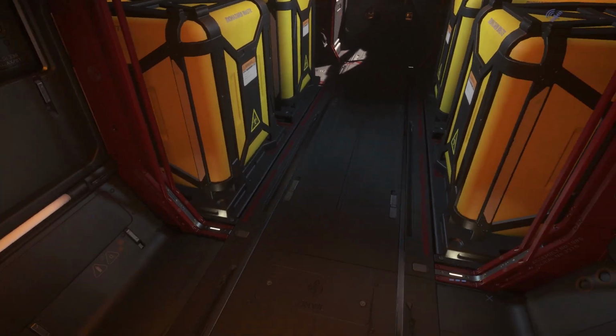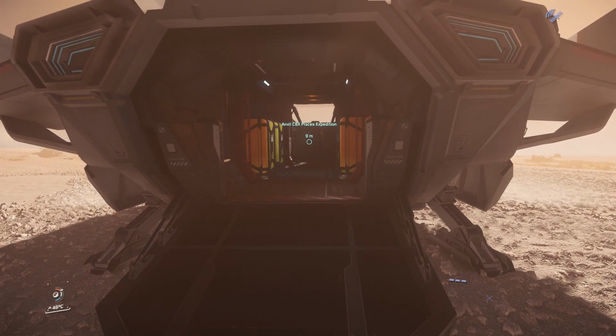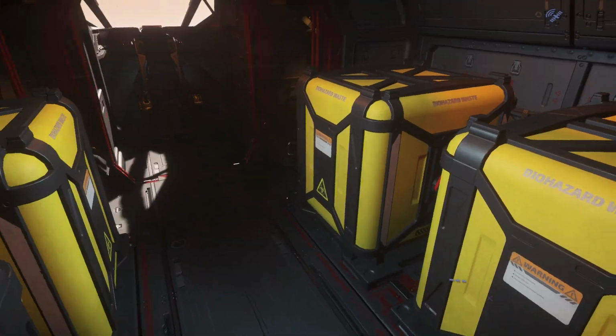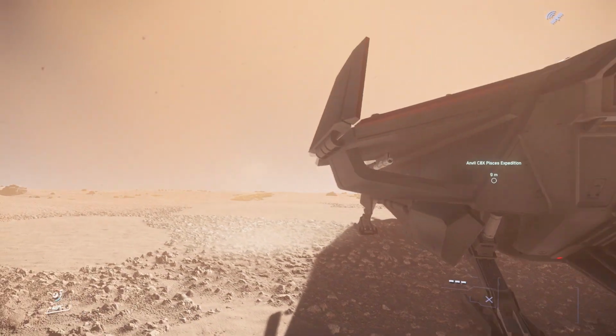Also, because it's got the ramp, it makes it extremely easy for loading things, such as boxes and stuff that you pick up. Perhaps you've done some mining. Just store the boxes in here, and again, off you go. It makes it extremely easy to load and unload stuff.